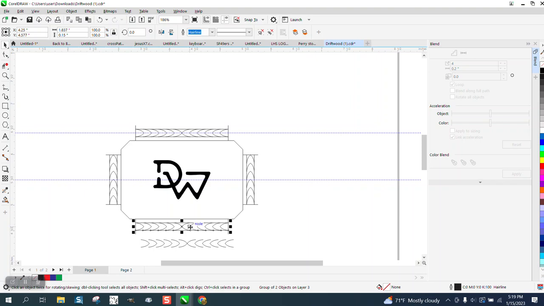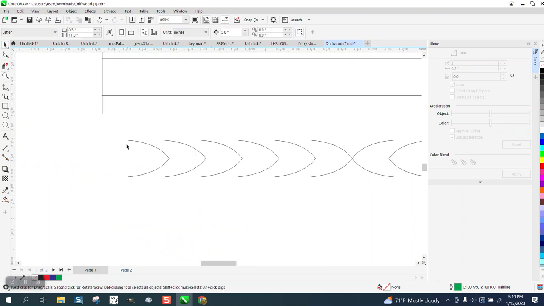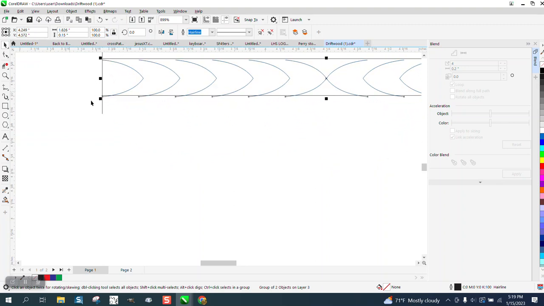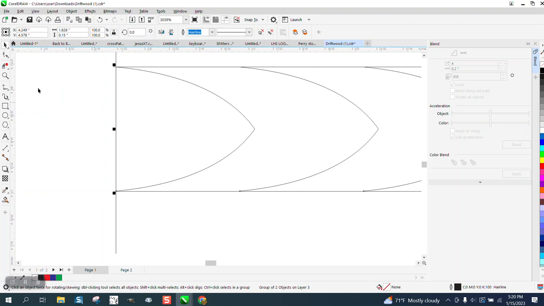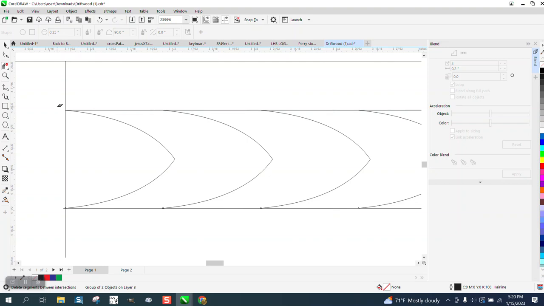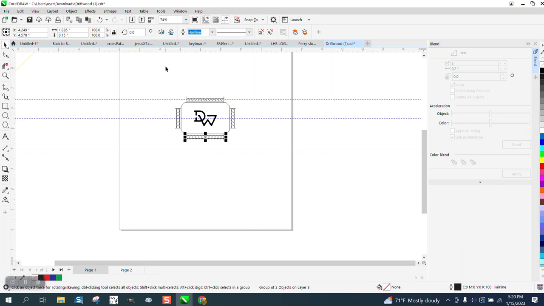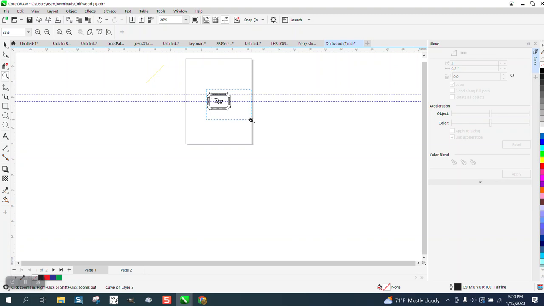So now what we can do is delete that. It should be the same size box. So I'm going to grab that top node and have it snap to right there. And I didn't get it. So zoom in a little bit and see we got a little extra line there. So we're good to go and then delete that line. When you want to mark something with a laser, you don't want any of those extra lines. So now we can move this framework back in and we should be good to go.